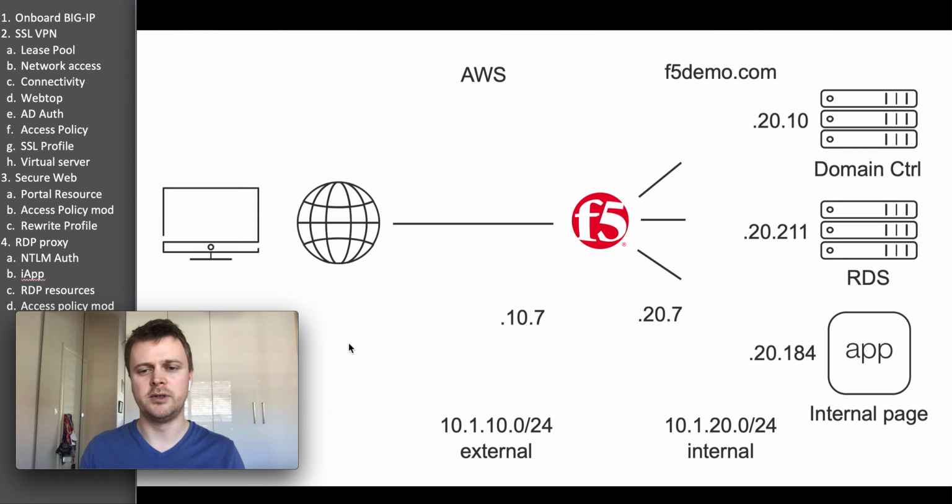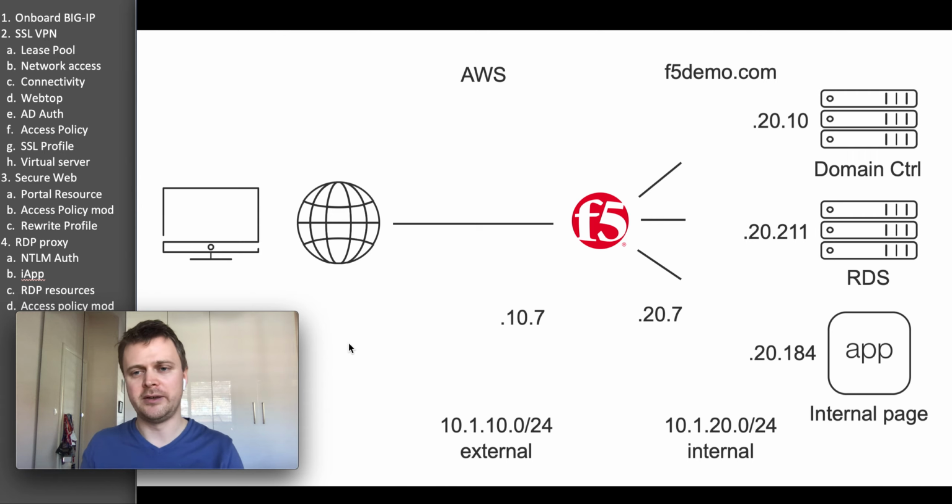I have BIG-IP in AWS, and the rest of my servers are also there. I have two VLANs, external and internal. The external one is basically exposed with BIG-IP IP addresses, NATed to some public IP addresses for my access. And I have three servers. The internal one has a very dummy default web page for the servers that we will assume as an internal web page that doesn't have authentication, session management, and so on, and needs to be published outside.